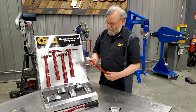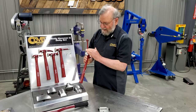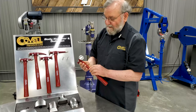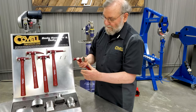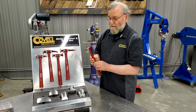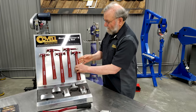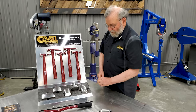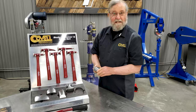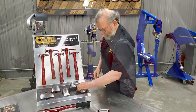There's actually a new wrinkle to this line. We've just added a hammer that has a medium crown face, and this is ideal if you need to work in a concave area or if there's a place where you need to stretch metal a super heavy amount. So they come with an attractive red finish, and it's an excellent place to start if you're just getting into metal fabrication.